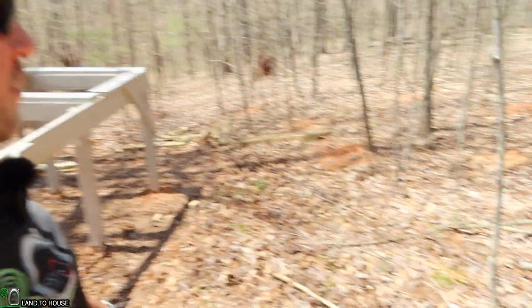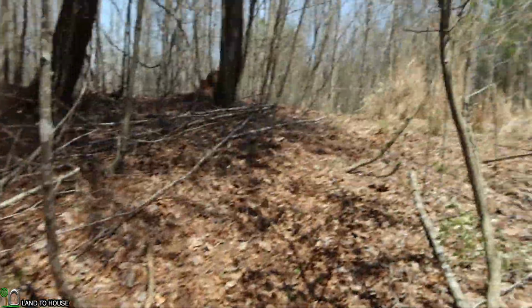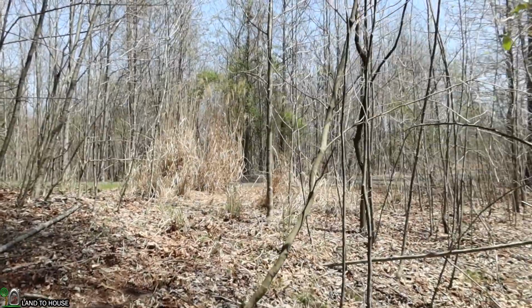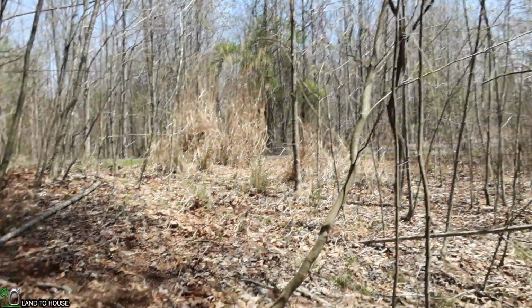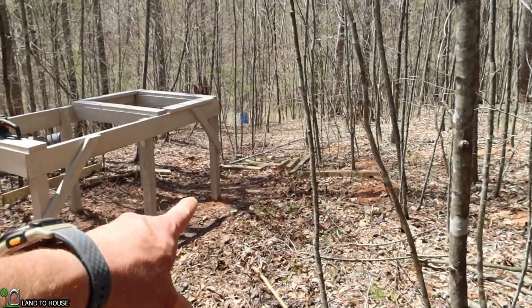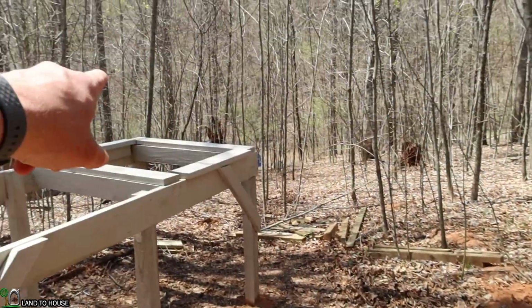I just finished getting those little trees moved out of the way on this side, a couple over here, and then 3 or so over here that were leaning over a bit. And then I made a little bit of a path right here that will take us over to the road so we can just drag that tote on down here. So it should be a pretty straight shot to right over here. See if my neighbor can help me pick it up from here up to there.